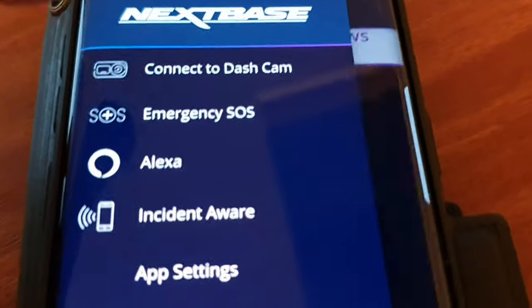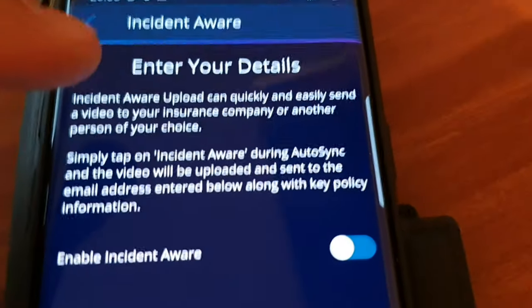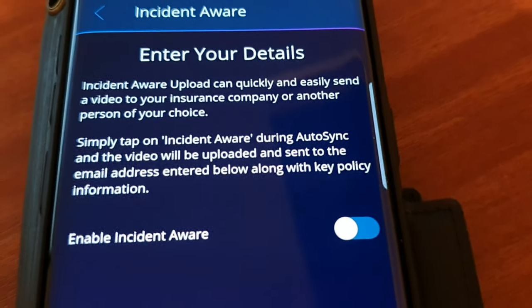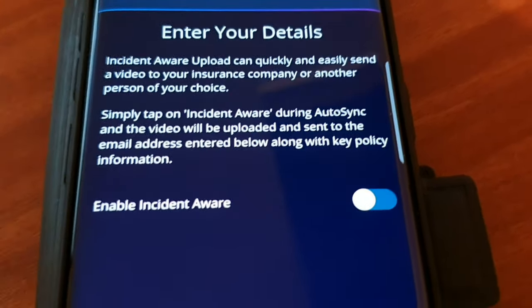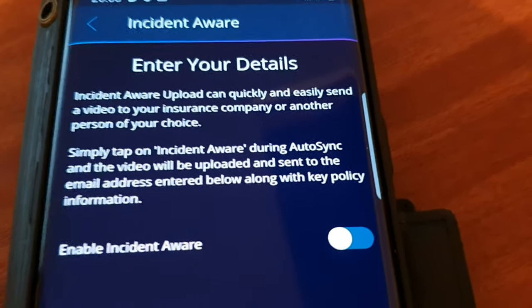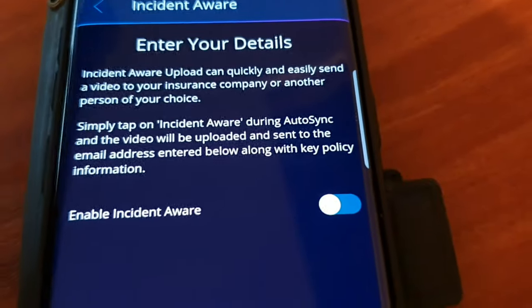Let's see, connect dash cam, emergency SOS, the Alexa, incident aware. In here, you are able to select an email address where the footage of an incident is going to be sent. So you can directly send it to a friend or to your insurer, in case by any chance you won't be able to do that. So yeah, it's quite an interesting thing, to be honest with you. If you want, you can enable it from here. Just swipe like this, and the job's going to get done.